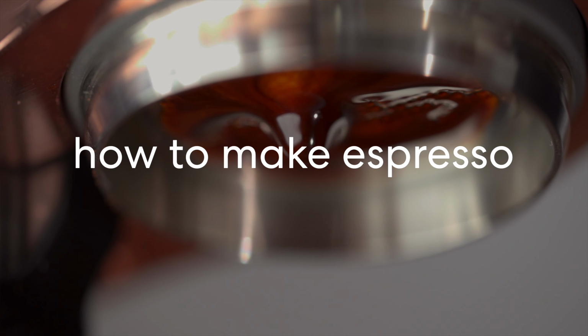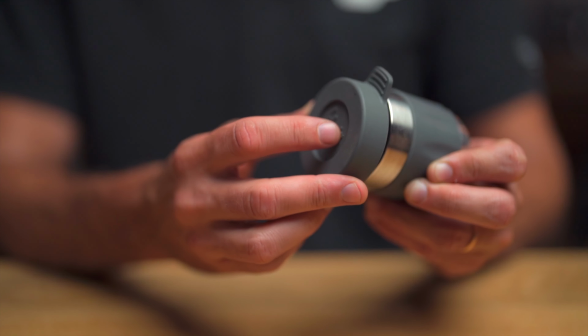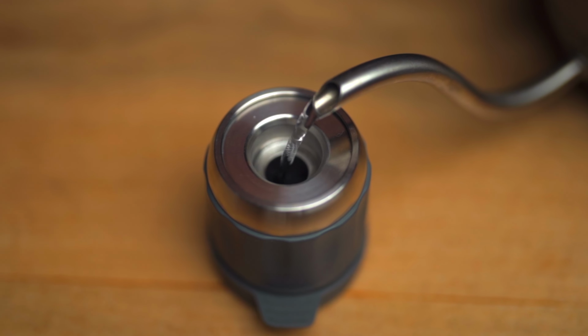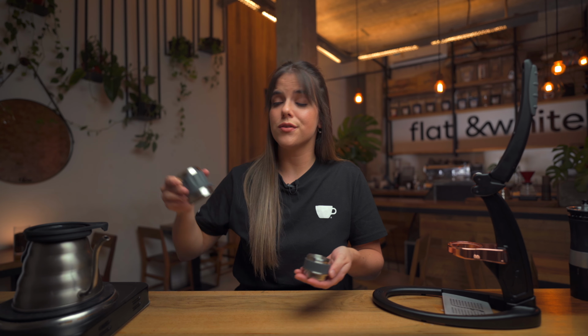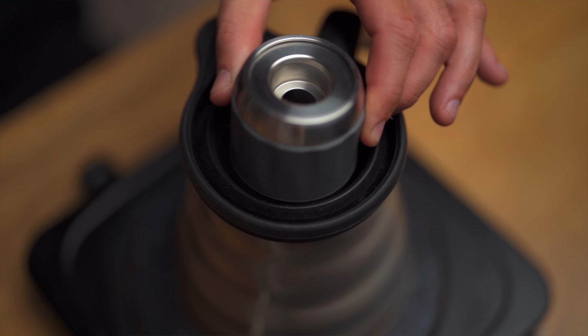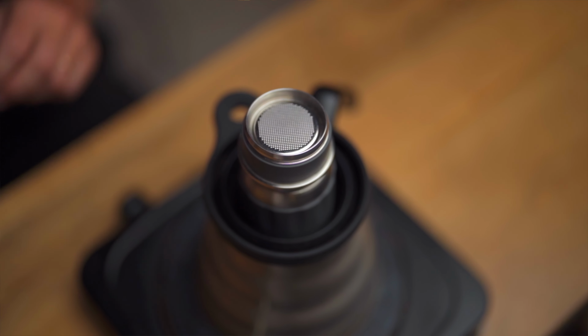As with every manual espresso machine, we need to preheat the parts to make sure the temperature of the water stays high enough for the brew. You can do this using the included preheat cup for the cylinder. Just fill it with boiling water at least 3 or 4 times. Or you can use some sort of funnel and just place the cylinder and portafilter on top of the kettle you're using to heat the water. This option is faster and more efficient.